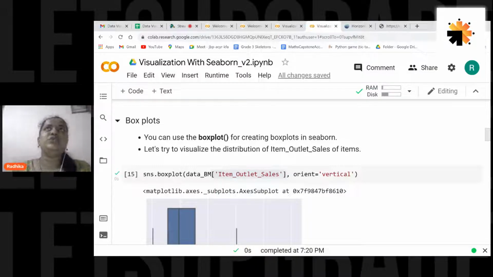How to know the outlier values is a different concept altogether. It is a part of exploratory data analysis. Here we are focusing only on visualization, to identify and see whether we have any outliers. What to do if we have outliers is a different part that comes under exploratory data analysis.